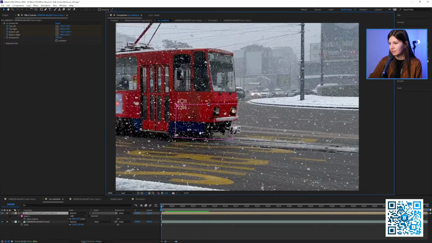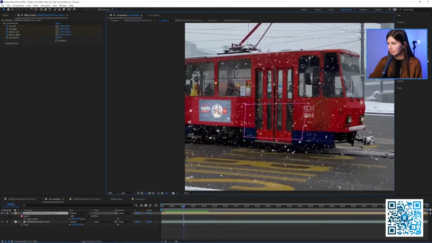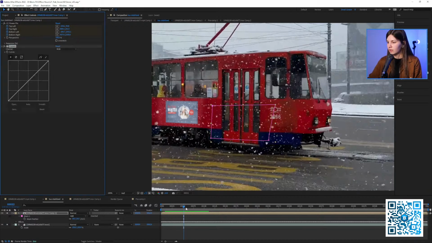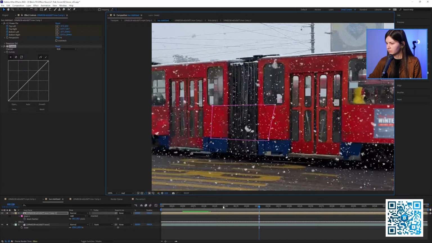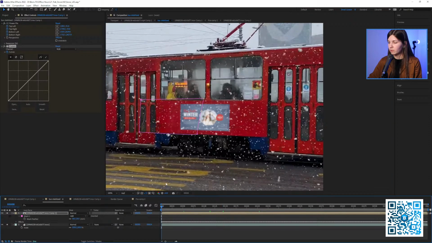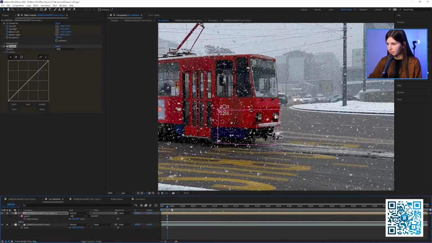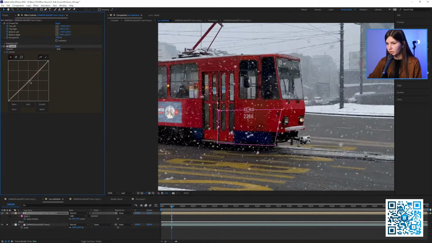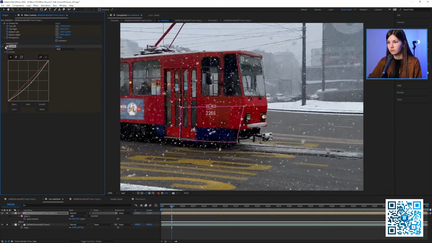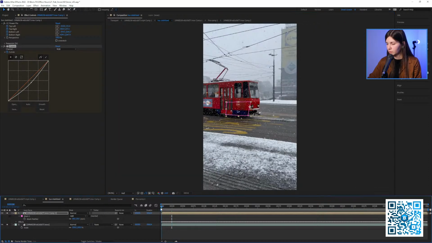So maybe I would just fix a little bit of color in the beginning. So I would search for either curves or levels, probably curves. I would make a keyframe in the middle where I'm satisfied with the colors. Then I would go backwards where it is a bit brighter than I wanted, and I would push my curve slightly lower. So here's the before and after. It's much better with curves. Let's play it back.